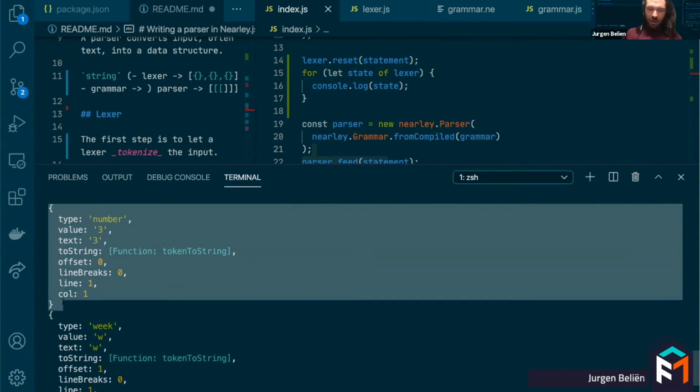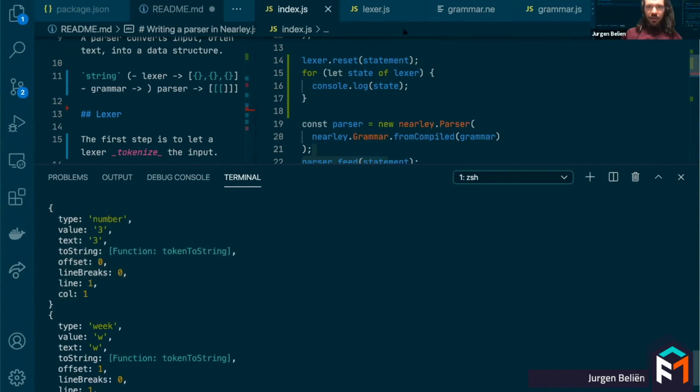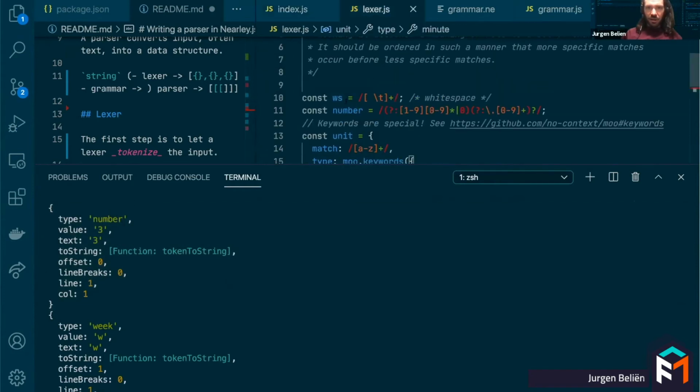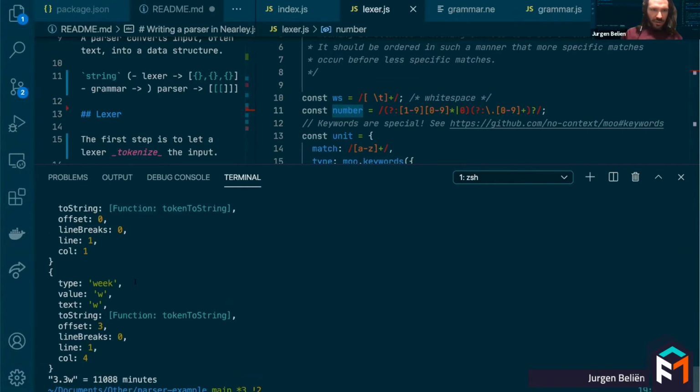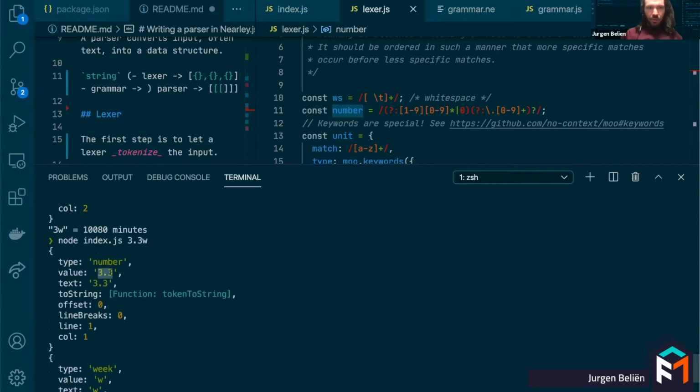So I described pieces of text that have a specific meaning, and this meaning is the type that I defined in my lexer. So here I see number. Value 3 is a number, and it is found as text in my input string. If I would say 3.3 weeks, for instance, I get a number of 3.3 in there.